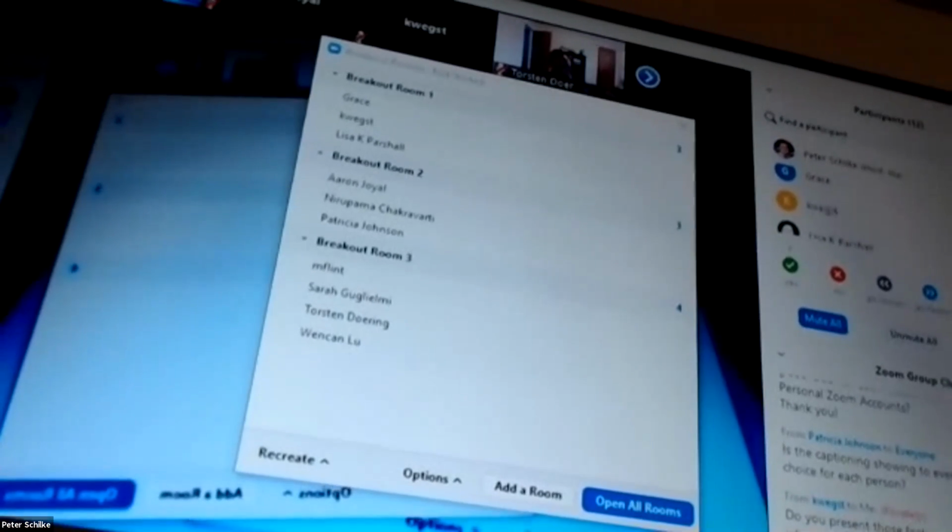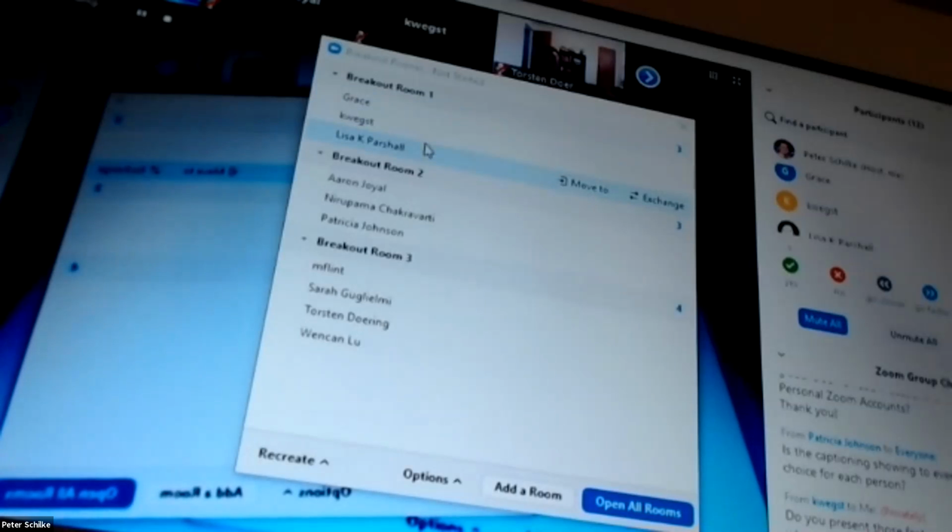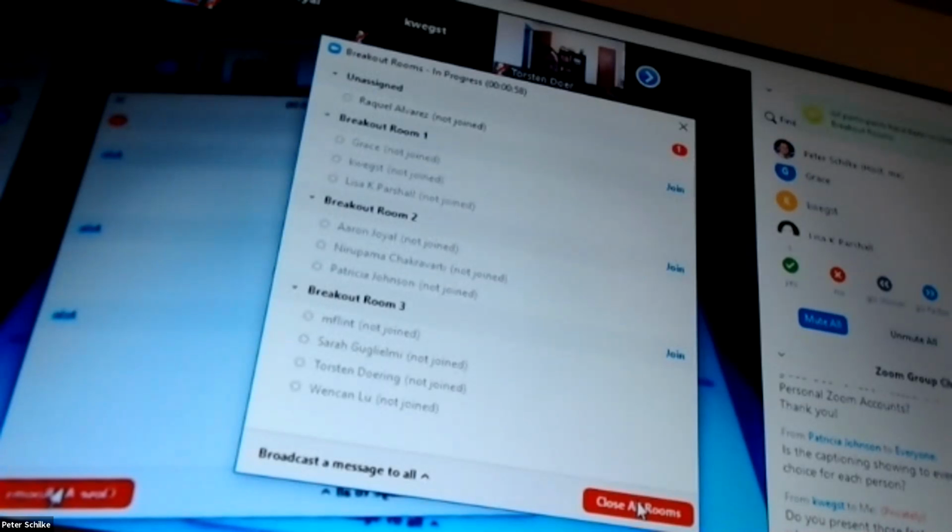I, as the host, can join any breakout session at any point, or if a participant is in a breakout session, they can request the host or the instructor join their room. Once you're in your breakout room, if anyone could click the request host button, we can see what the prompt looks like. But I'm going to go ahead and click open rooms.